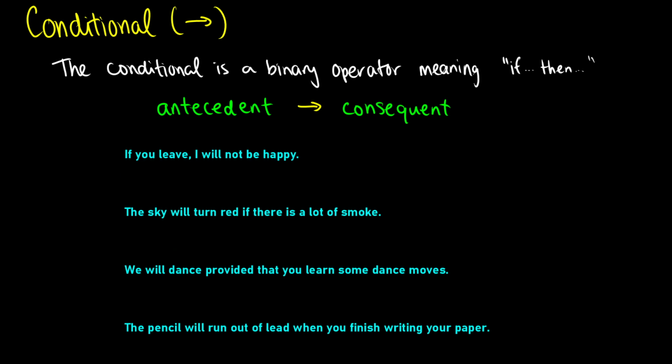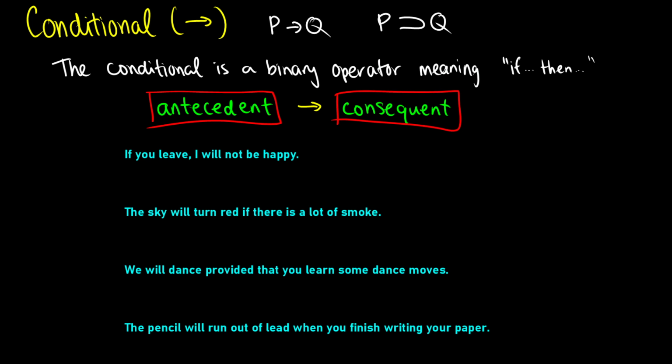Okay, the next one is the conditional. The conditional is another binary operator. So you'd see something like P arrow Q. Sometimes you'll see this with this horseshoe pointing open to the left. So P horseshoe Q, that's called the material implication or the material conditional. I like to use the arrow because if-then with the arrow is just intuitive to me, because it's like an arrow. If this first thing happens, then something else happens. And there are terms for what is on the left or what is on the right. So the thing on the left, the if part, is called the antecedent. So that's the condition that has to be met. The thing on the right, the then part, is called the consequent. So that's what happens if the antecedent is true.